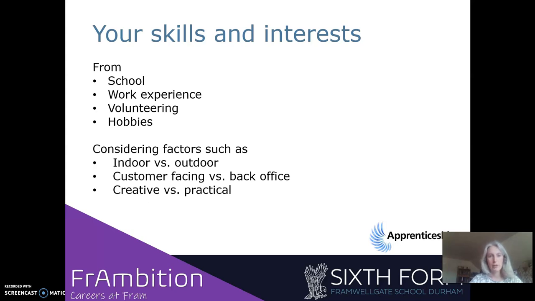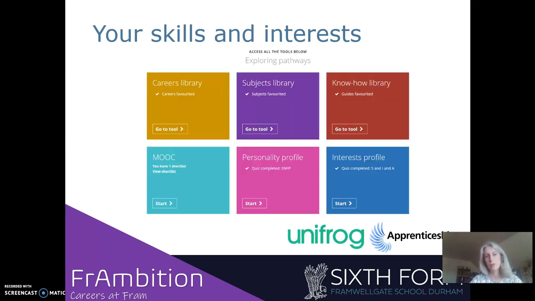Some of you might want a little bit of help, and there are some really useful tools on Unifrog. If you go to the personality profile and the interests profile, it will give you a whole pile of questions. You work through them in your own time, and at the end it will give you a little profile, tell you a little bit about what that means for you, and match you to some jobs. Now, it's not perfect. You need to take the results with a pinch of salt, but it can be quite a good start to that self-reflection process and getting an idea of areas and jobs that might be good for you.